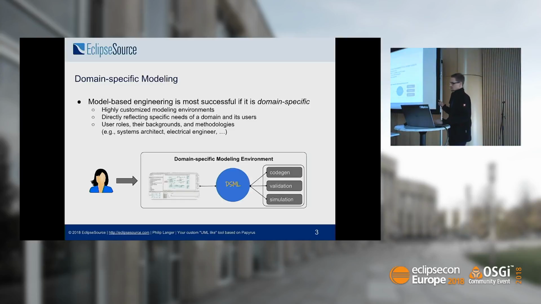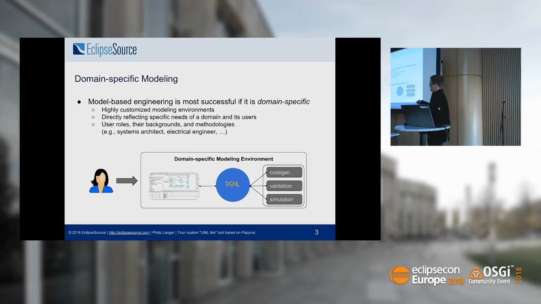Of course, one large and important aspect is the domain-specific modeling language, which is shown here. But it's important to realize that this is only one part of a successful domain-specific modeling tool, because the modeling language is just one single artifact. However, the domain engineer will always use and judge this domain-specific modeling language together with other components, such as the domain editors with which the domain user can actually interact with those models, and, just as important, different components that process these domain models in one way or another.